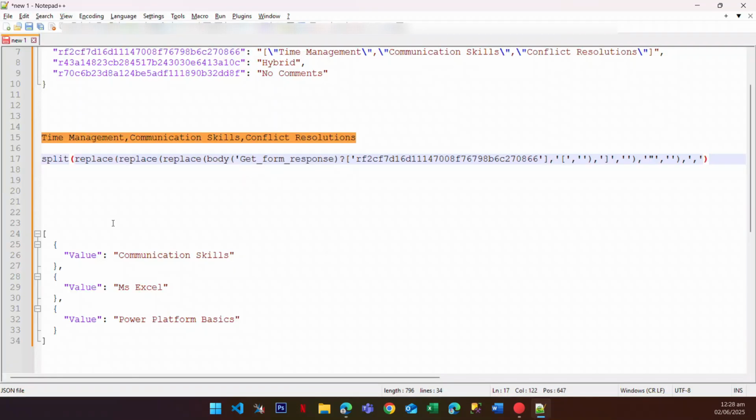Paste my, then okay. Think I'm missing, okay.